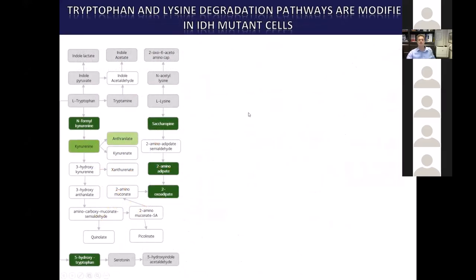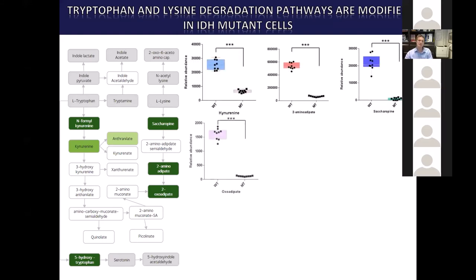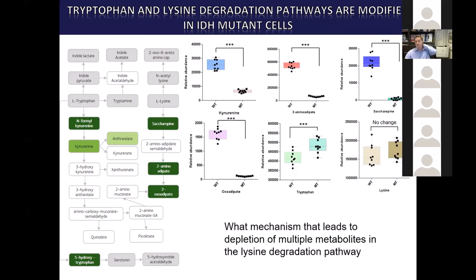And just finally, one of the things that came out of that was actually the amino acid metabolism being where things changed. And this is the lysine degradation pathway. And we found multiple metabolites, saccharopine, 2-aminoadipate, 2-oxoadipate, popped out because they were reducing quite dramatically in those mutant cells. Where it's white, we weren't able to measure that metabolite, so it's quite possible this would also be green if we had. Irrespective, multiple metabolites going down, there's no red here. So it looks like that pathway is quite important and is modulated, or is reduced, in the mutant.